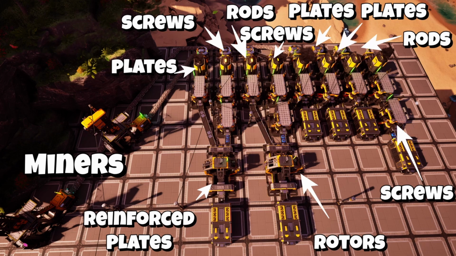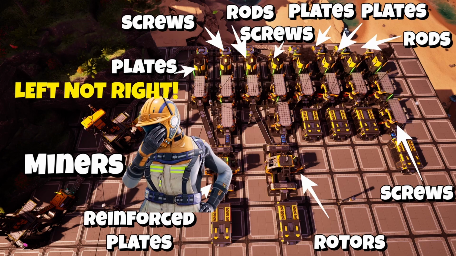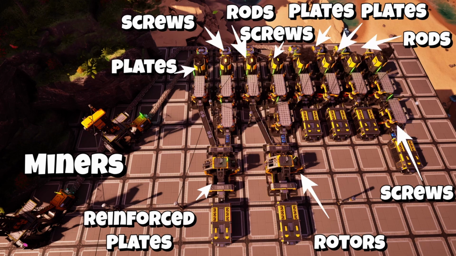So here's a detailed view of our setup for iron. We have 2 miners over in this area and this area to the right. And then we are making plates and then screws to make reinforced plates. The next ones are rods and screws to make rotors. And then we are making plates, rods, and screws for now.